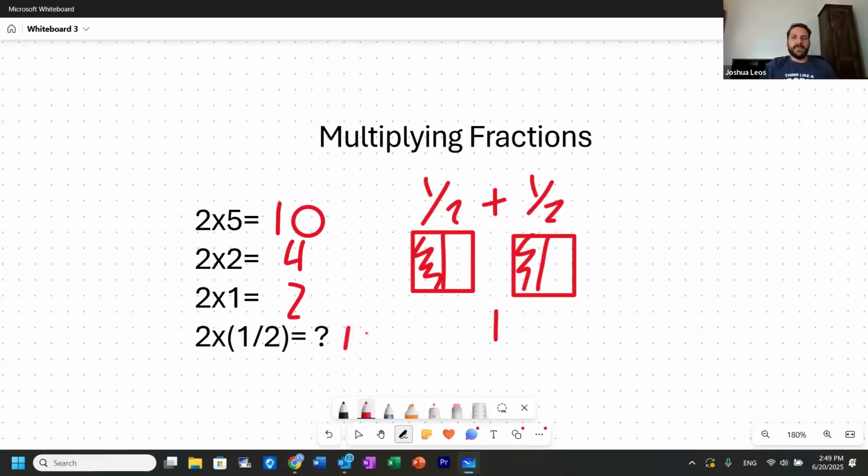And then we would spend a little bit of time with that. I would maybe throw in a couple more complicated ones, multiplying by a third or a fourth or a fifth or like something weird like a 14th. Just get them kind of excited to maybe draw some pictures. And then as we build that skill of, okay, we can draw it, we can see it as a picture, let's go in and do the actual math that you would see if you're going to write it out and you're not going to do pictures. You're going to do kind of standard math that we all grew up seeing. So, okay, what does it actually look like when you're doing 2 times 1/2?